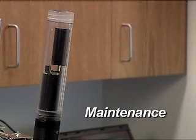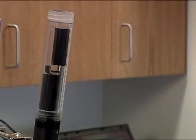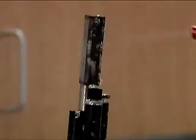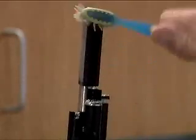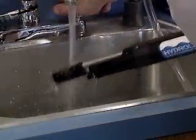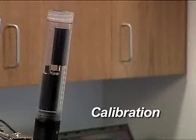Maintenance. The standard turbidity sensor's only maintenance requirement is to be kept clean. The optics should be cleaned before and after each deployment with a soft brush or lint-free wipe and soapy water. Rinse the sensors well with clean fresh water after cleaning to prevent soap residue from building up on the lenses.